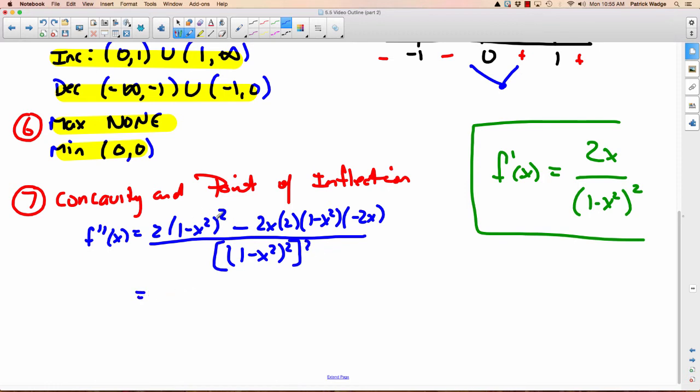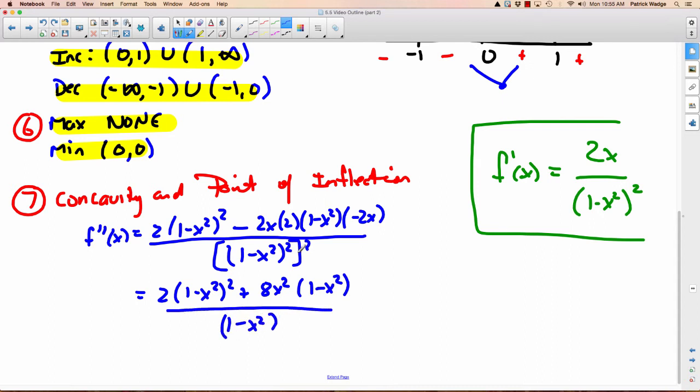Okay, time to simplify. Don't expand this. I see another 1 minus x squared here, so this is going to be something we factor out actually. So I'm going to leave that. And what do I have here? I have negative and negative, so it's going to be plus. I have 2x times 2 times 2x. 2x times 2 is 4x, times 2x is 8x squared. And I still have the 1 minus x squared, all over 1 minus x squared. Now, it's squared, squared. You're going to multiply those, you're going to get to the fourth.